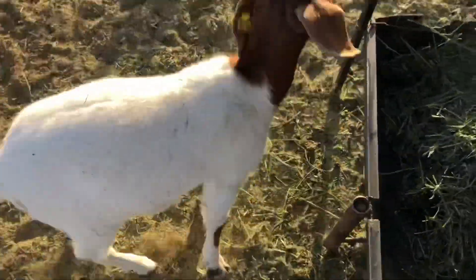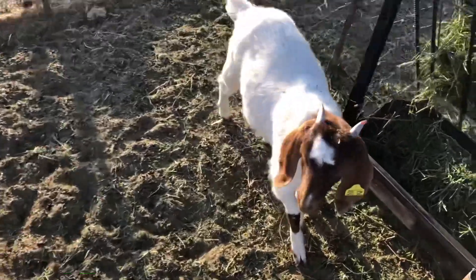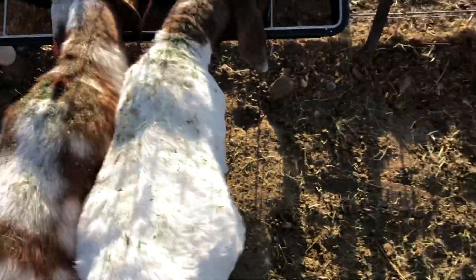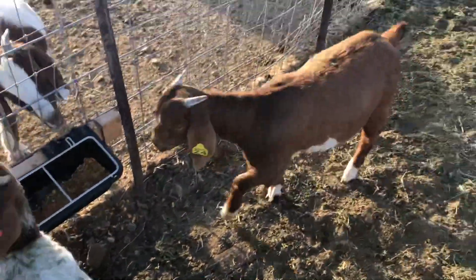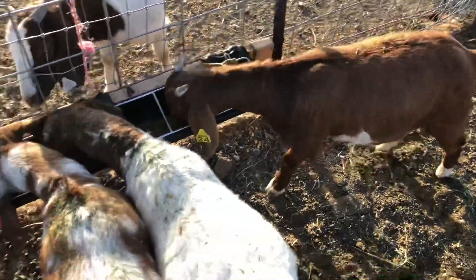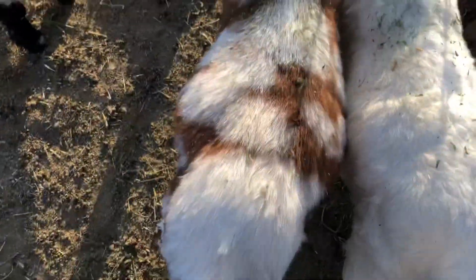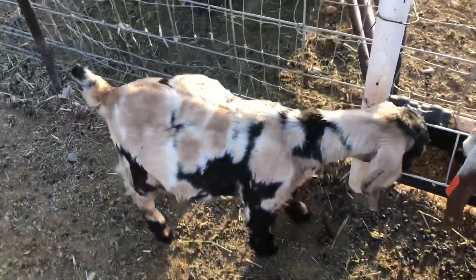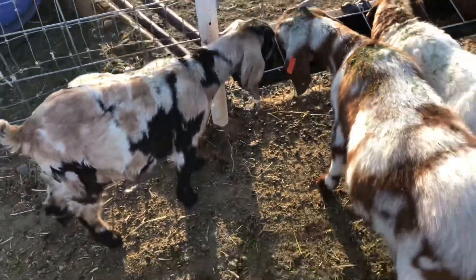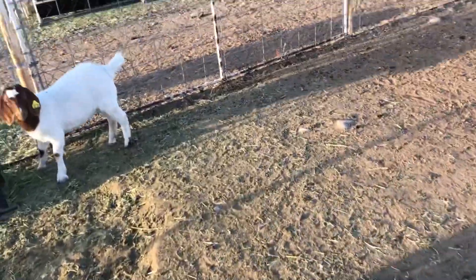This one came from my friend Santiago. She's doing really good — probably the skittish one here. I haven't named these ones from Santiago yet, just 22 and 24. So far Sonny's doing good. Zozo is actually really big. And then we have Tiger — he's doing pretty good but he's still the smallest one. Hopefully he gets some growing in shortly because I don't want him to be too short for breeding this year.